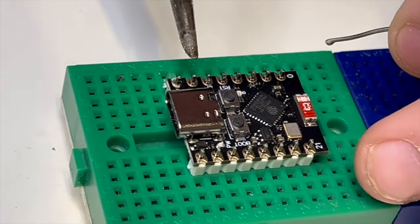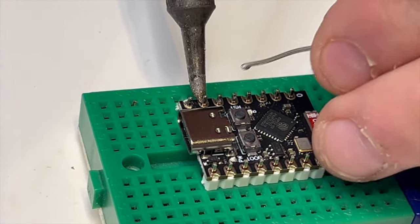There we go, that's one. That's a pretty botchy job, that one.